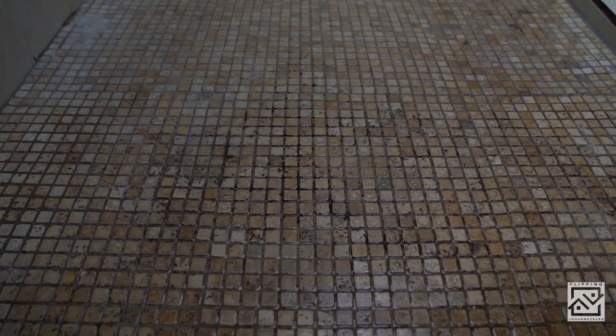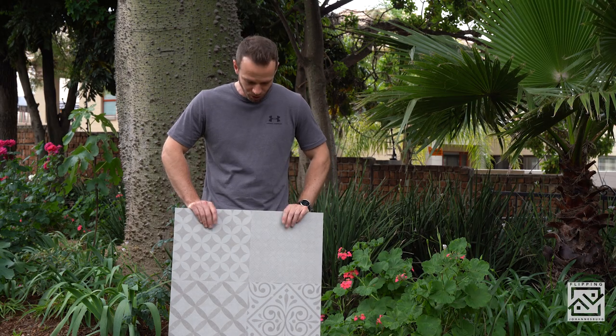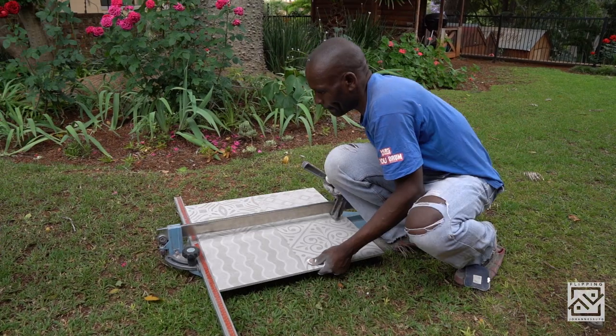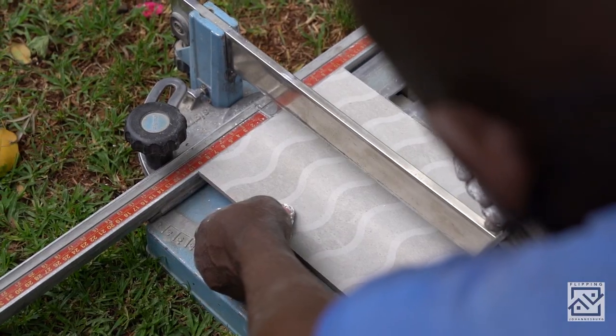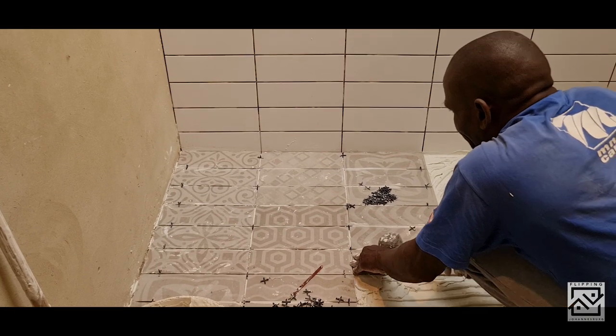So this is the tile we're going to use for the shower floor. I wanted to go for something a little bit more modern than the standard square mosaic tile. But the problem with tiling this tile as a whole is you won't have any grip on the shower floor, and there's nothing worse than having a slippery shower floor. So what we're going to do is we're going to cut this tile into its four quadrants, keeping the pattern, and then cut each quadrant up into threes after that. So that solves the grip problem.